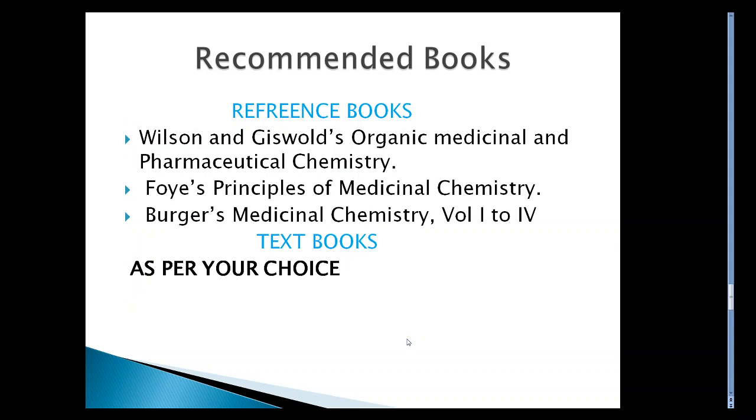In the last part of today's presentation, we will discuss the recommended books. You should use 3 reference books, which are Wilson, Foye, or Berger. You will use any one of these books for your studies, and as a textbook, you may use any textbook of your choice as a reference for the study of pharmaceutical medicinal chemistry.